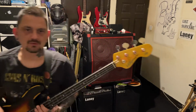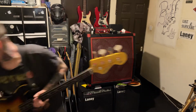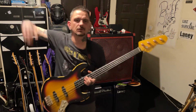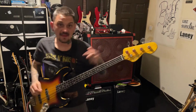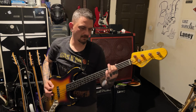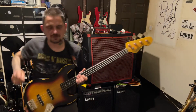a flatwound strung guitar with a plectrum. Have you ever heard telephone cables getting bounced, where you get that kind of wavy sound? You get the same sound for some reason when you're playing with a pick.